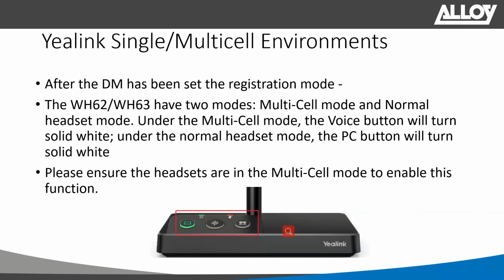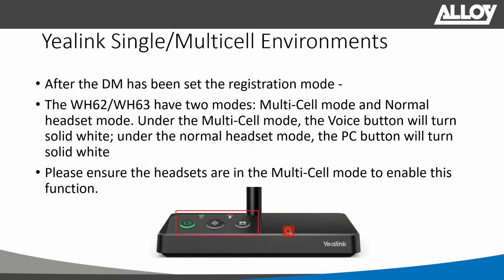Again, make sure you turn registration mode on or else none of this is going to work and you might be wondering why. The WH62 and the WH63 headsets themselves have two individual modes, multi-cell mode and normal headset mode. To register these to the Yealink Device Manager, they need to be in multi-cell mode. The way you can tell what mode the headset is in is indicated by the base of the unit, the three buttons that you can see there.